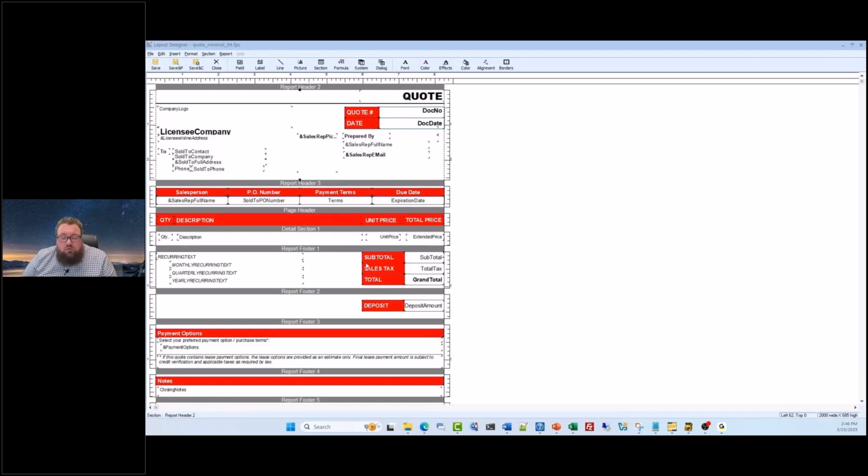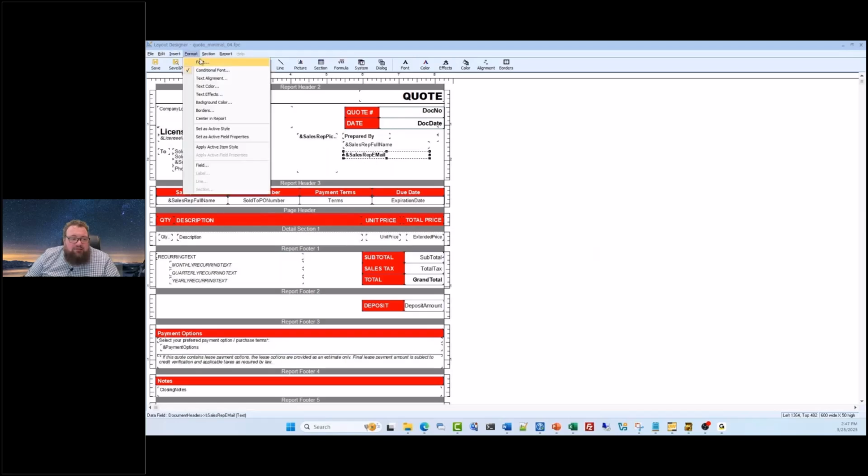Now, one cool tool that I want to show you that is very useful, especially when you're adding and manipulating fields, is if we were to click on this first field, we can go to Format and set active style. So what it's going to do is it's going to take all the formatting associated with that particular field, and it's going to copy it.